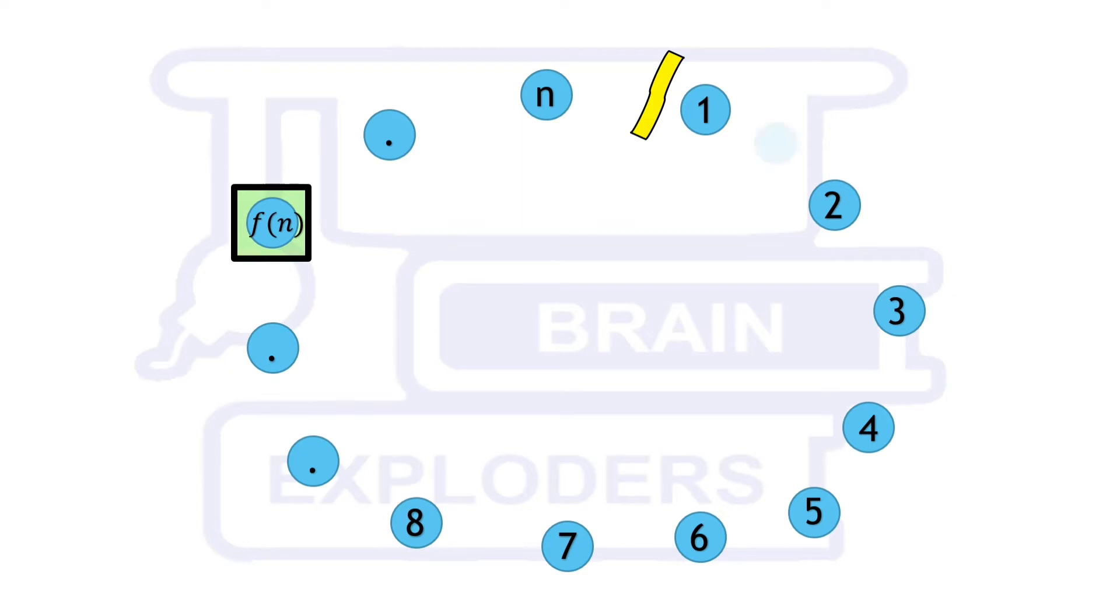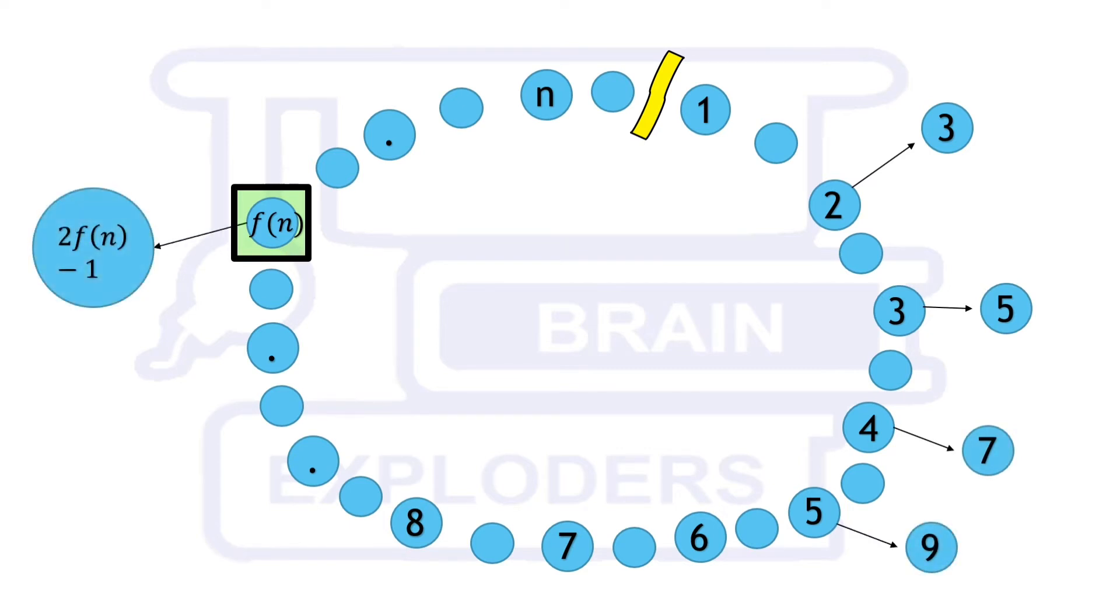Add n new persons in the circle. Between every two persons who are already in the circle, one new person is seated. After this event, original positions of persons are changed. You can see that person who was on second position is now on the third position. Third one is on the fifth position. Fourth one is on the seventh position.